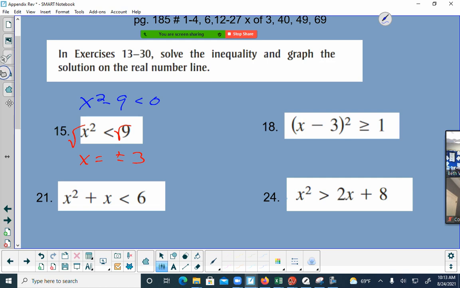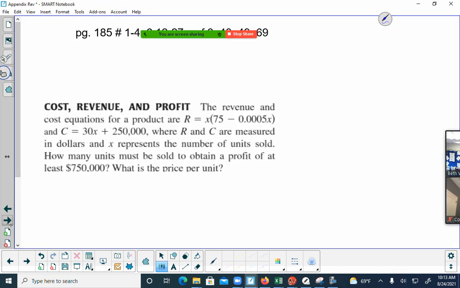Okay. Now, you know which one I want to do, right? This one. When you do number 69, it's talking about profit. So somebody has to tell me what profit is. If I'm a business person, what is profit? Bella? So it's the money you make after what? Yeah, the money after the cost.